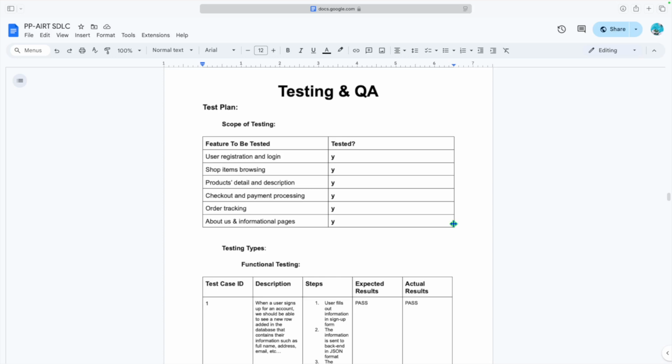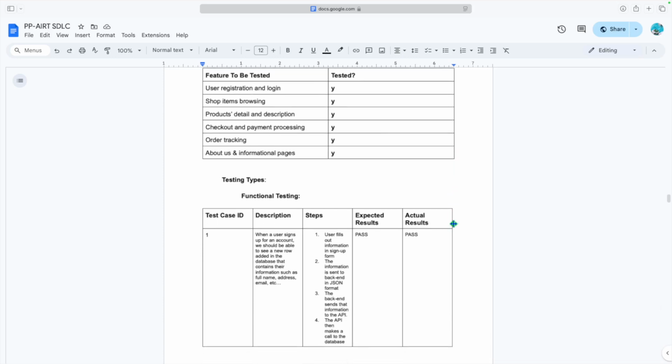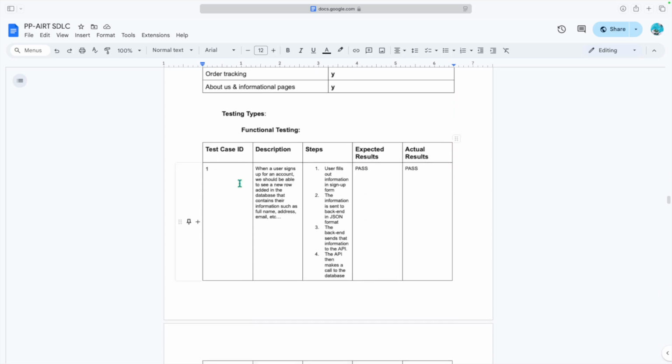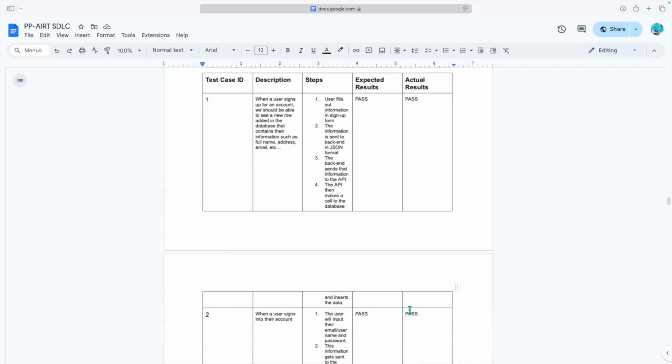For example, if the user adds in a lot of items at once into their cart, will the website crash, right? And I have tested that out, and the answer is no. Since I have to write out as many testing scenarios as possible, I also have to include the information about it, as well as the result of the test. So of course we would want all of our test cases to pass.